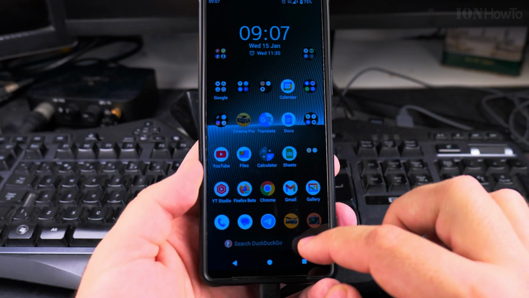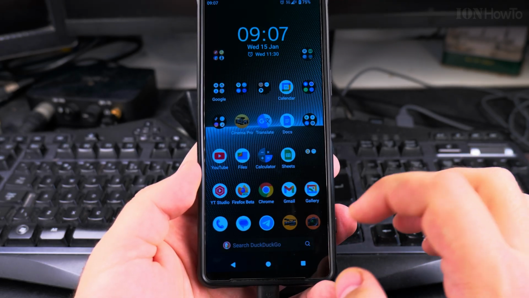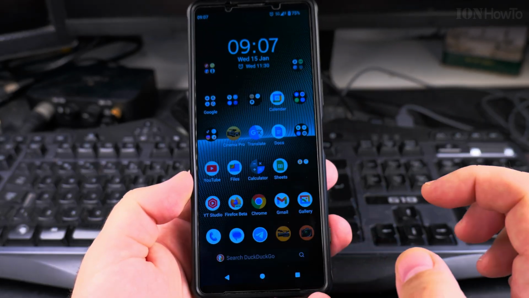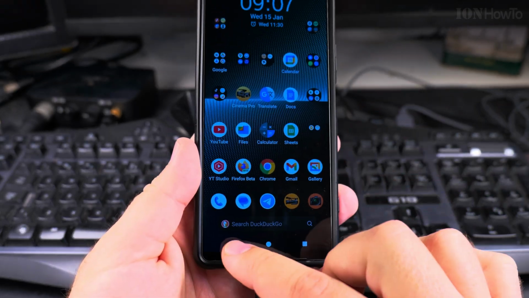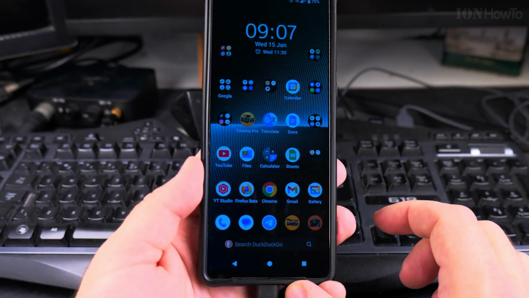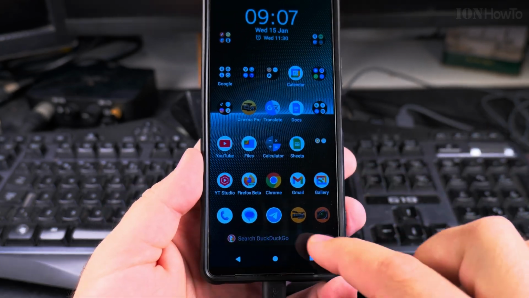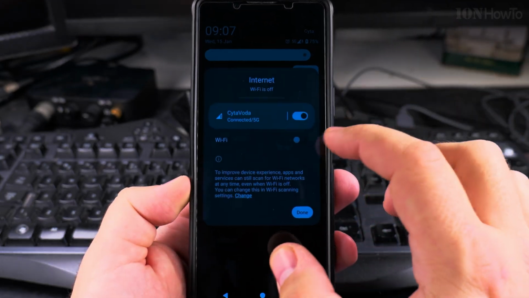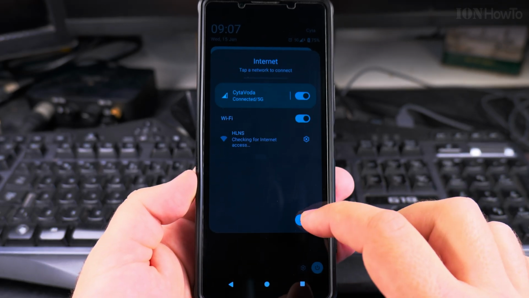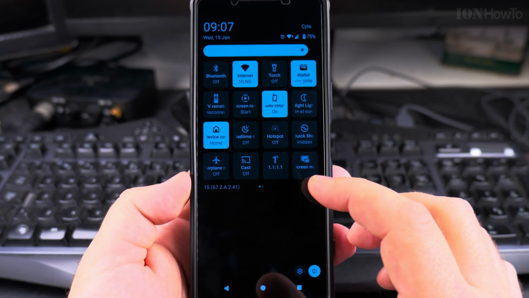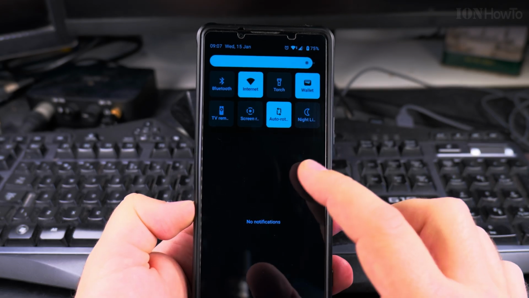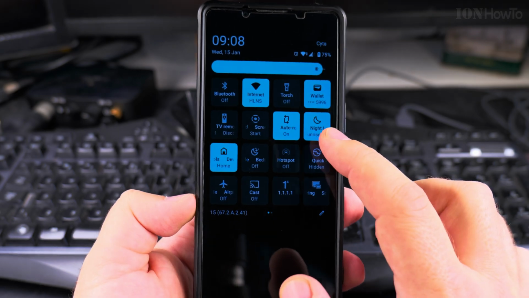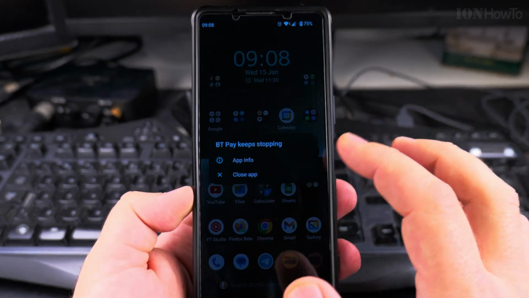But this search bar here is a little bit different. I have to tap another time to get the voice command and search for picture. I don't know if I like that, but it's saving more space on the bottom. And I think the icons are a bit larger, or I'm not sure. It's saving space on the bottom here, so that's good. Let's turn back the Wi-Fi and see. The Wi-Fi is connected. I mean, it looks good. The night light works. Everything looks good.